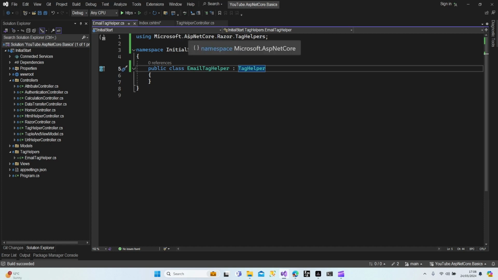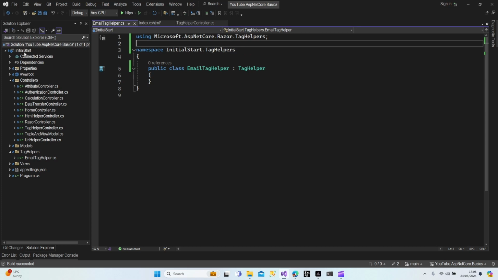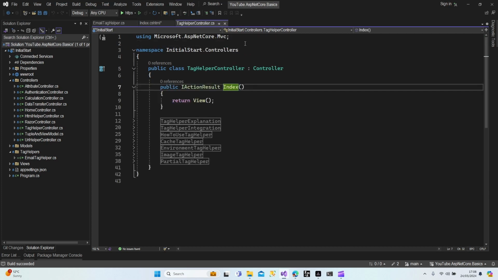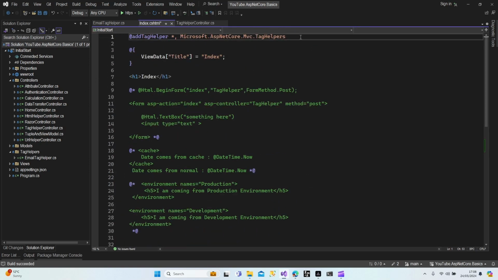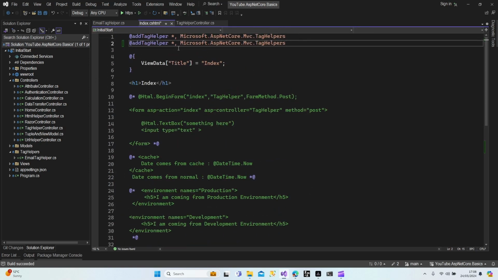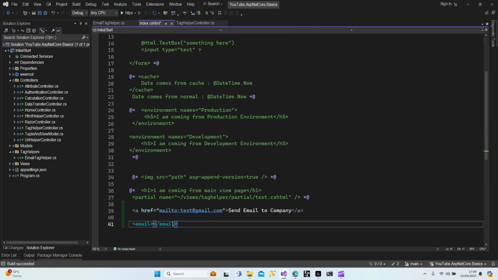There is one reason: because we didn't add our namespace. Let's go to the top, copy and bring everything located in the initial start. It must work now. As you can see, the color has changed.